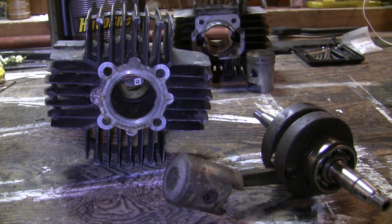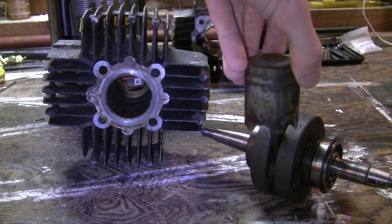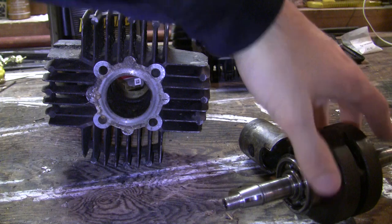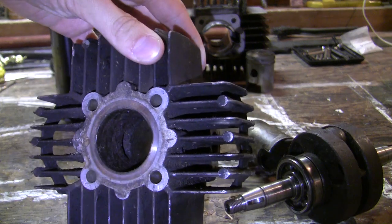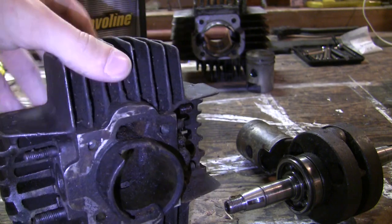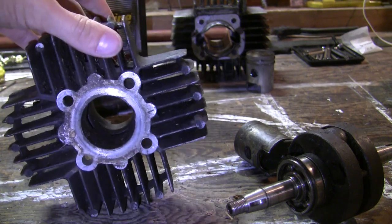This came off my friend's 78 Puk Maxi Lux — this was what was originally in there. Looking at this piston, see how at the bottom it's cracked off? I believe this was hard seized back in the 1980s or whenever this was last ridden. The cylinder has some damage right there, so I'm not even sure if honing it would be enough — you might have to bore it out to accept a larger piston. But since it's just a stock high torque cylinder, it's not very difficult to get a replacement.